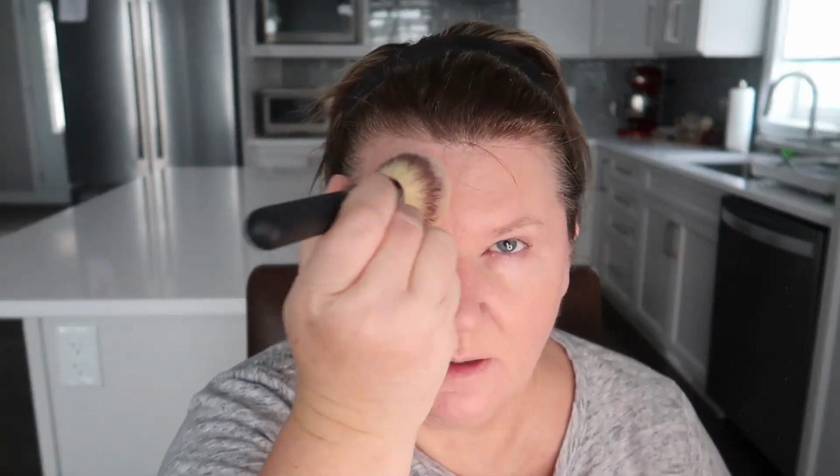it's just very basic. I'm going to do a light dusting of powder with the Hourglass Mineral Veil. I love this powder. It just takes the tiniest amount. I'm using my It powder brush, and I just like to gently press it into the skin.